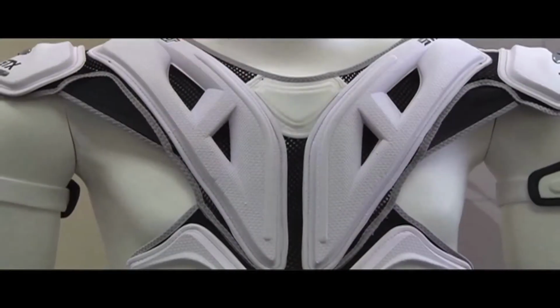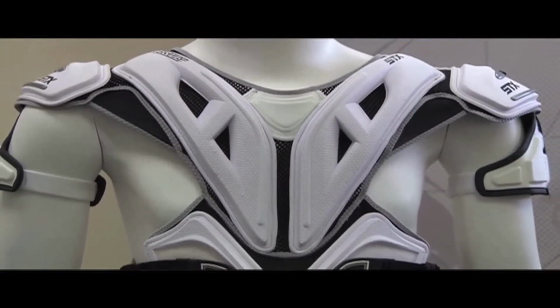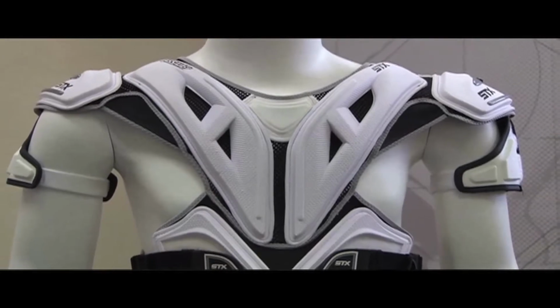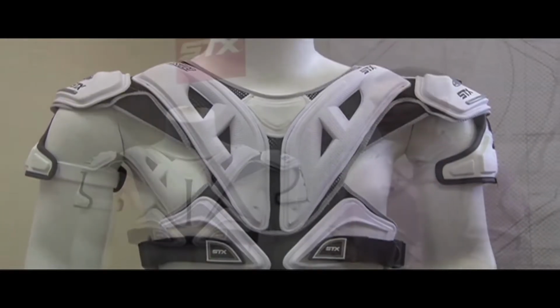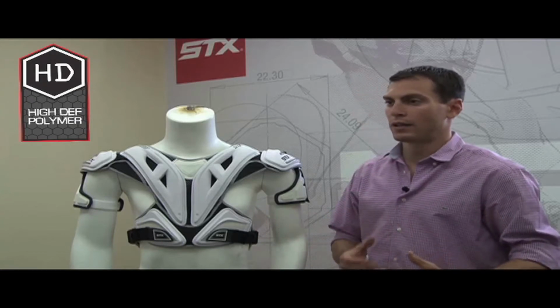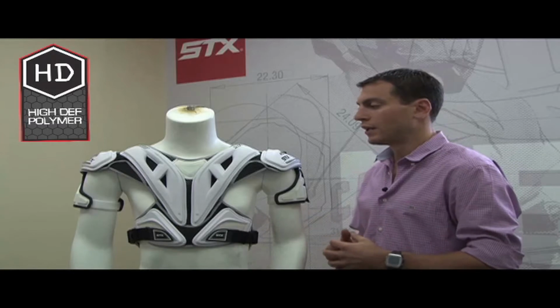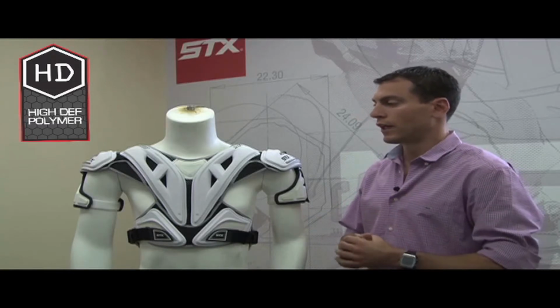I'm going to take you through the Assault shoulder pad. The Assault shoulder pad is our most premium shoulder pad in our protective line, and it uses our core technology, our high-def polymer technology. High-def is designed to be highly protective and very lightweight, and also to resist absorption of moisture, rain, anything like that.